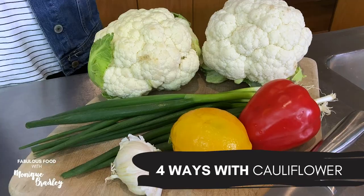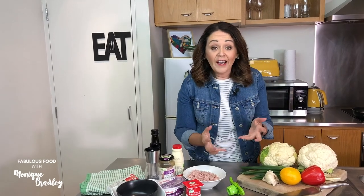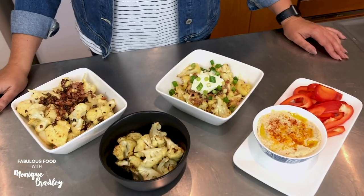Cauliflower is one of my absolute favorite vegetables. It's really low in calories, it's low in carbs, high in fiber and loaded with great nutrients for good health. So if carbs are not your friend like they're not for me, and if you're addicted to potatoes, it's time to let it go — I'm going to show you my four favorite ways to prepare and devour cauliflower.